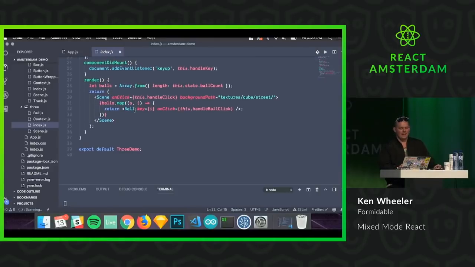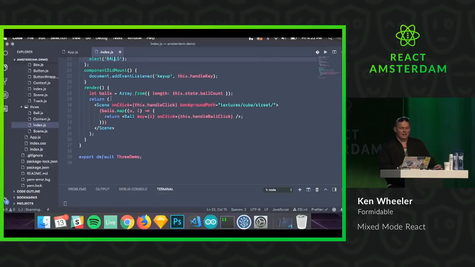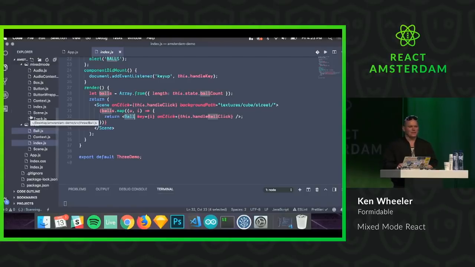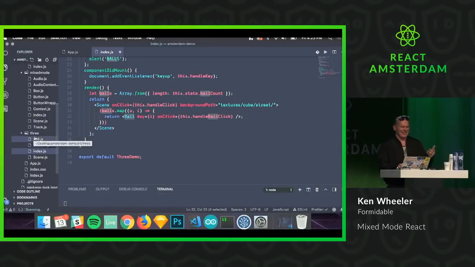So what you do here is create an array from the ball count, iterate over that, and for each one of the balls in the count, you return one of these ball components, which represents a 3D ball in 3D space. I should have just made it spheres. But what can you do?